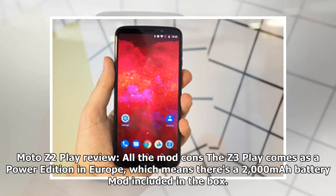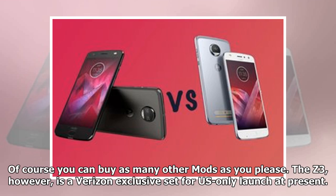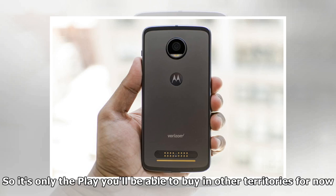All the mod cons. The Z3 Play comes as a power edition in Europe, which means there's a 2000 mAh battery mod included in the box. It's the only Z-series phone to date to come pre-packaged with such a bonus benefit. Of course, you can buy as many other mods as you please. The Z3, however, is a Verizon exclusive set for US-only launch at present. So it's only the Play you'll be able to buy in other territories for now.